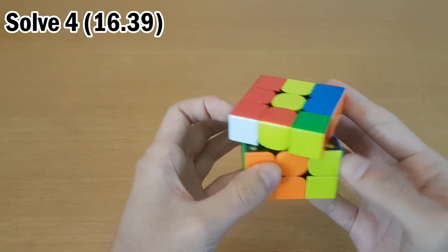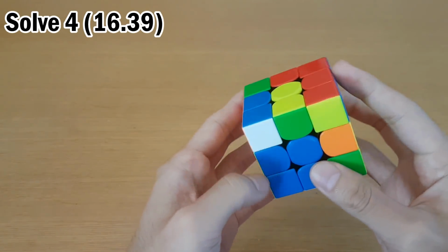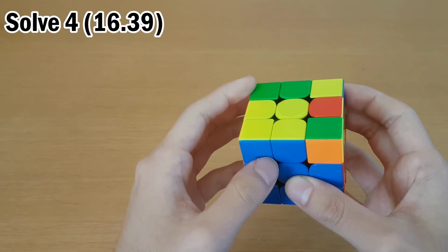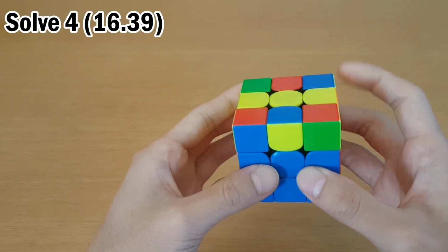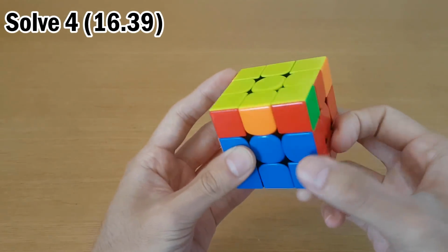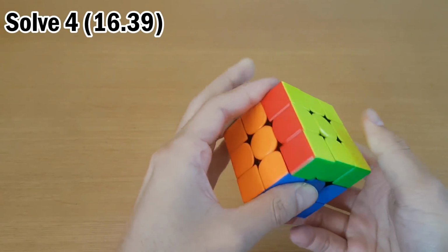So in this case, you were already facing here and you were about to insert red-blue. I would recommend switching over to orange-blue, sledgehammer, insert that, and like that. But what you did was insert red-blue and then just do this pair. And then you have OLL. I think you did it like this. And then PLL G-perm. It was a very nice G-perm, by the way. I can't do it right-handed.